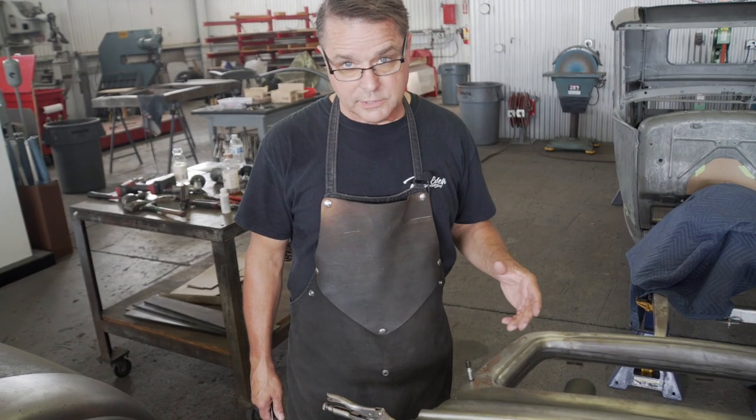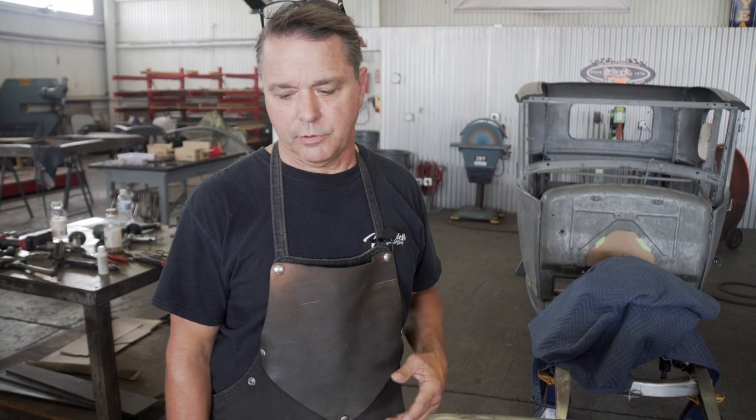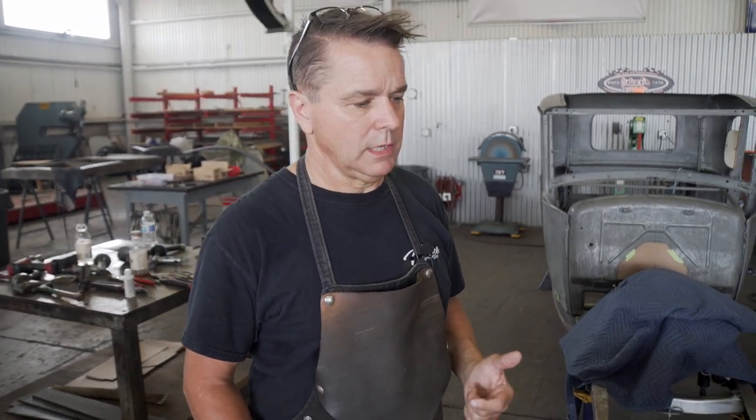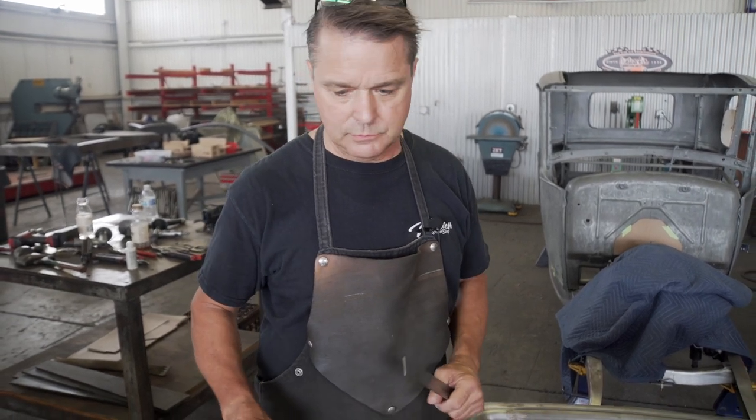Then we're going to talk about different ways of making a flanged edge. When I started off doing it, I used just a bead roller. You can do the pliers, bead roller, Pullmax, flanging machine, and there are some good videos on YouTube right now. Ron Covell has a great video on how to do flanges. So there's a lot of information on turning flanges. Flanges are something you run into all the time, whether it be turning it for a door skin, or going around a corner making a box, or recessing a firewall. There's always a flange in there. So there's a lot of good information out there on how to make flanges. Anyway, I'm going to take this apart, and we'll deburr it up, and then we'll put it back together and scribe it and go from there.